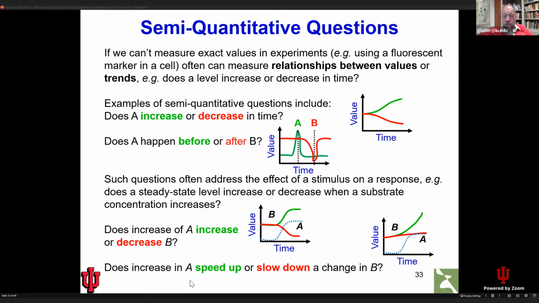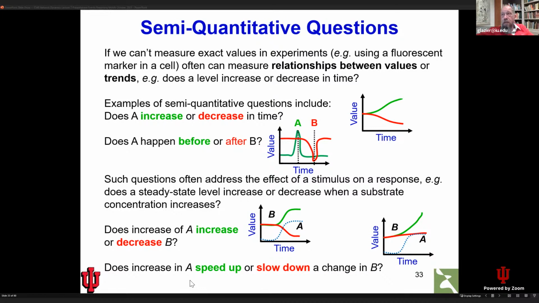We then have the classic biologist question, which is a semi-quantitative question. Suppose we're using a fluorescent label for a chemical. We don't know what the fluorescence intensity corresponds to in an exact number of molecular concentration. We don't get that this intensity is this many moles of the chemical. It depends on our microscope. It depends on the chemical we use. It depends on the way we light it, all of these things. It depends on the size of the sample.